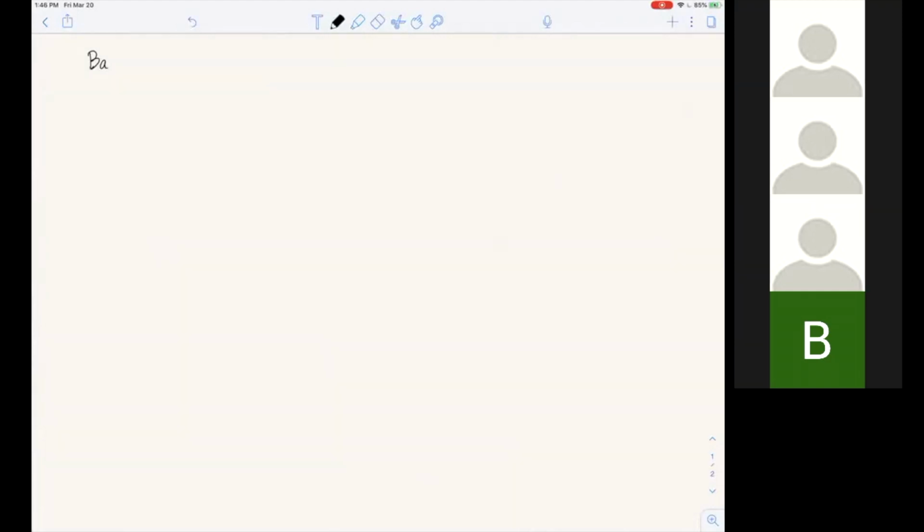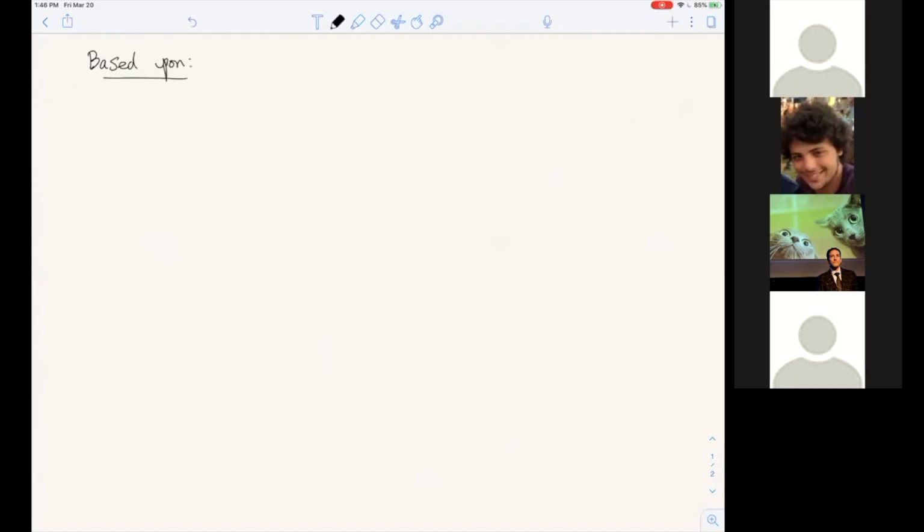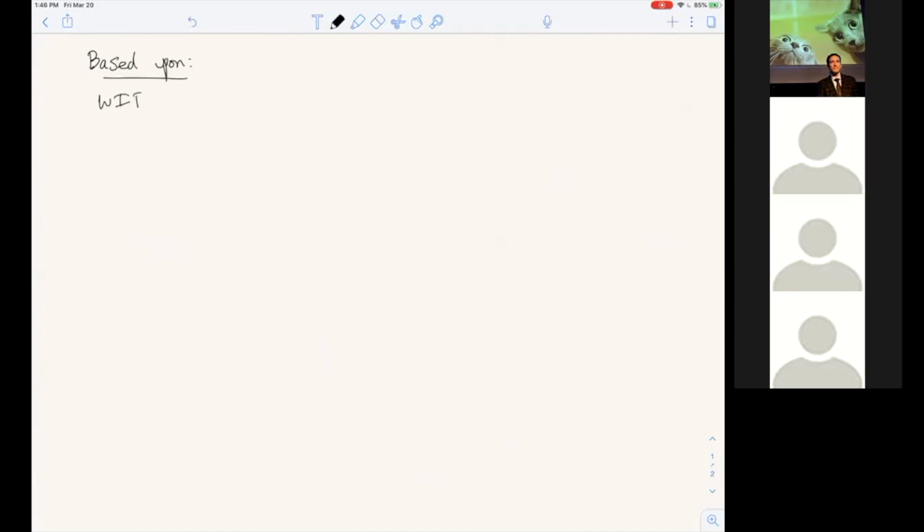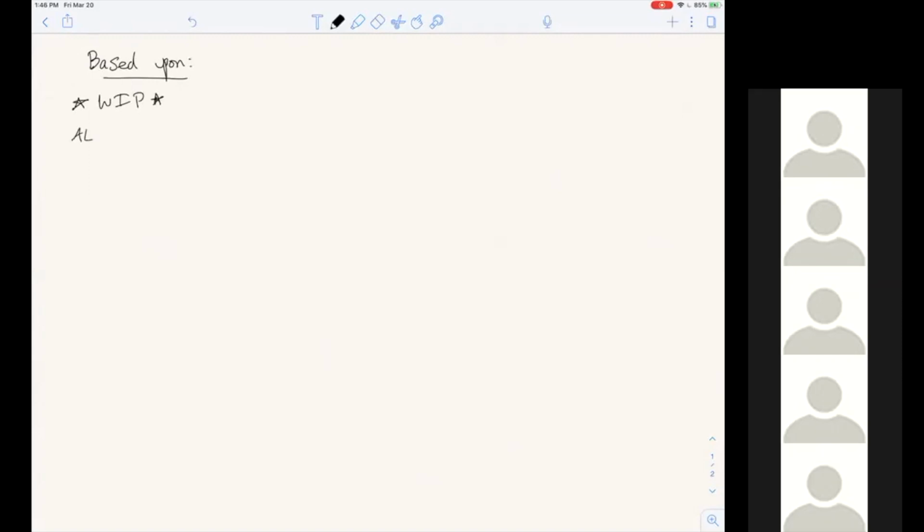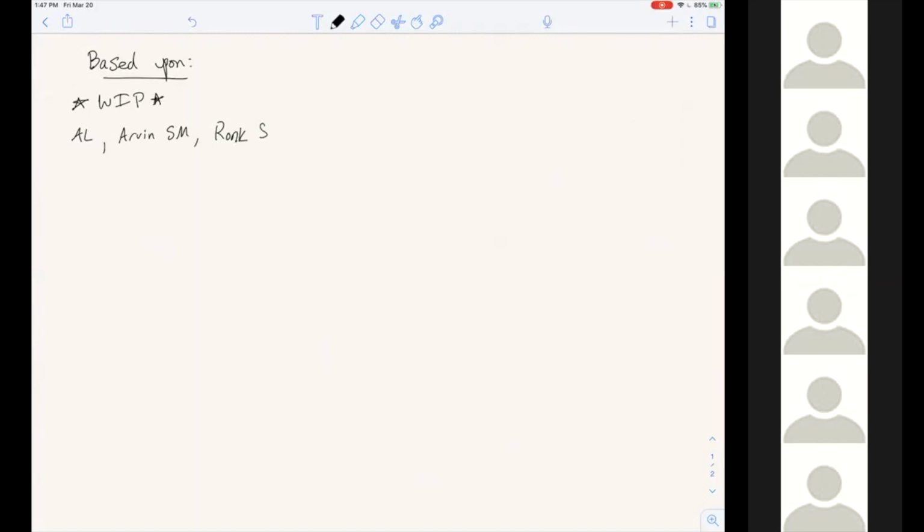Okay, so what I'm going to talk about today is based upon still some work in progress. So that's a bit of a disclaimer. I don't think we've totally understood everything there is to understand on this project, but I'm going to try and tell you what I think we do understand. It's based on work with Arvind Shabazi Mogadam, who is a grad student at Berkeley, soon to be a postdoc at Stanford, and Ronak Soni, who's also a postdoc at Stanford.